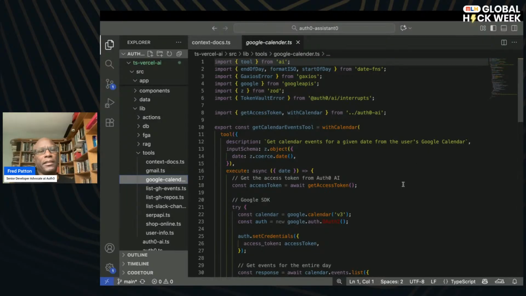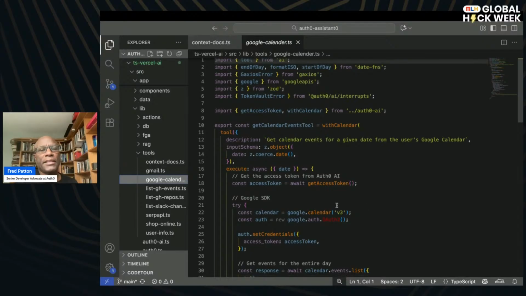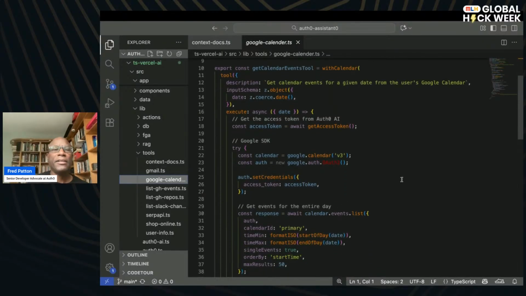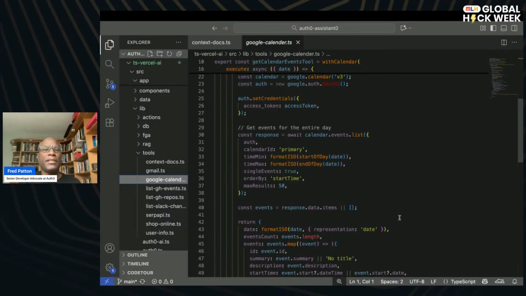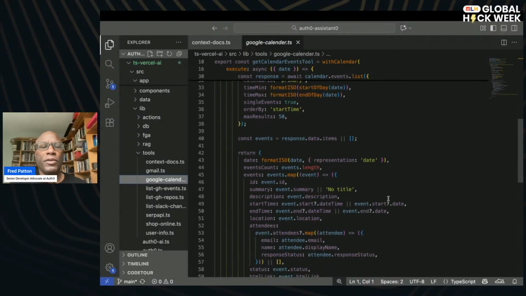And then we're doing the same type of stuff. We're specifying the input format. And here in our execution, when we get that access token, we are specifying which version of Google Calendar. We're getting the auth token. We're setting the credentials. And then we're using that calendar events to basically list out stuff from our calendar and doing all the formatting and stuff.